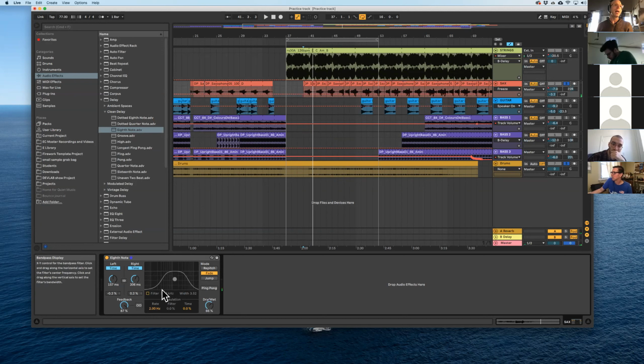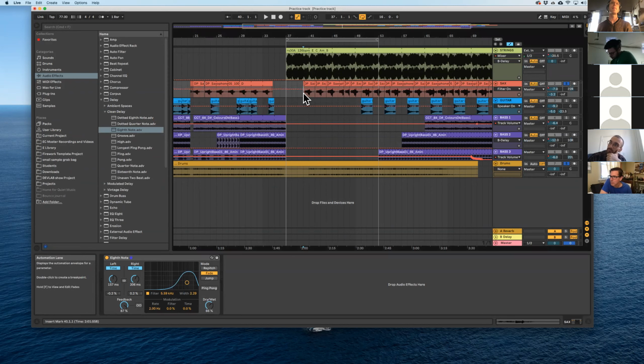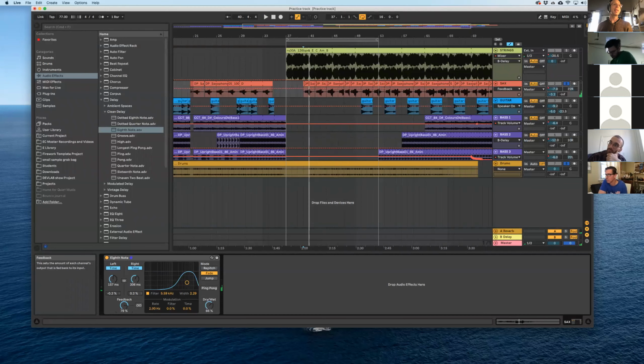So quick tour, there's also a filter. This is the same as on the auto filter. Underneath the blue line is what gets to pass through. So now we are saying cut all of the low frequencies, and I just want to have echo in the high frequencies. See how it's much brighter there? This is what you can use to keep the echo from cluttering up and making things thick and hard to listen to. You can just filter out some of the mid-range and you'll get a clearer sound.